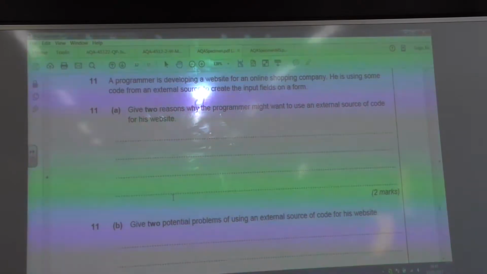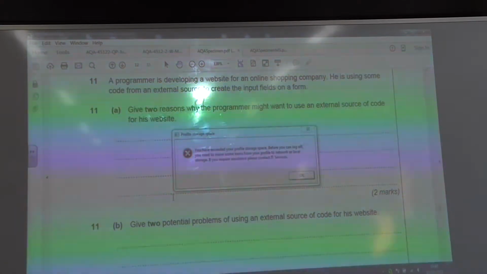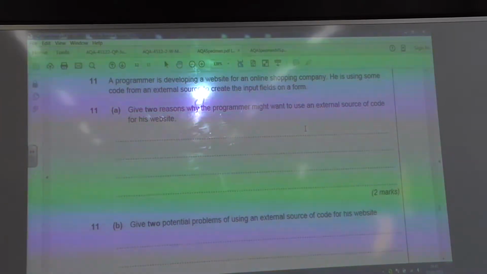So why would you use somebody else's code? You've all done it, by the way. You've all used built-in library functions within VB. So why do you do this? Alex? Save time. Yeah, I mean, you're going to say more than that on the question, aren't you? Yeah, obviously, because it saves the programmer time of writing their own code while the code was already out there. Okay, so it saves you having to write a piece of code that already exists, so it's time efficient.